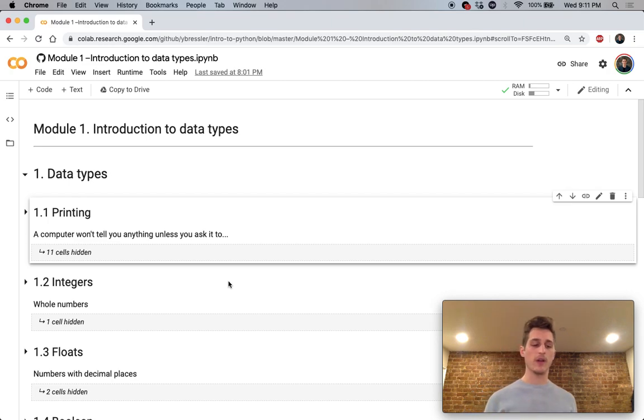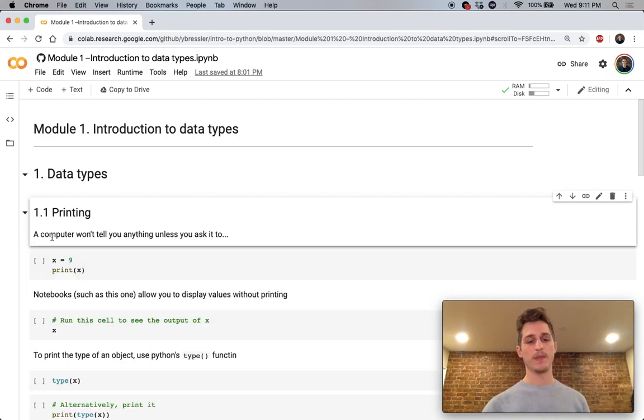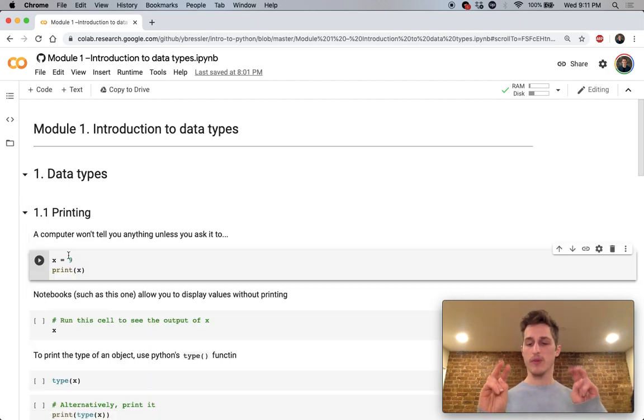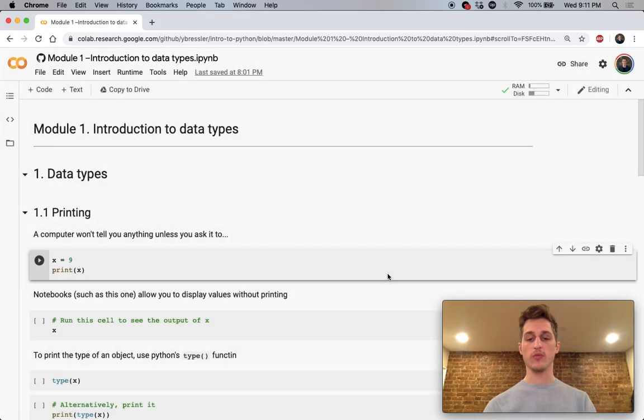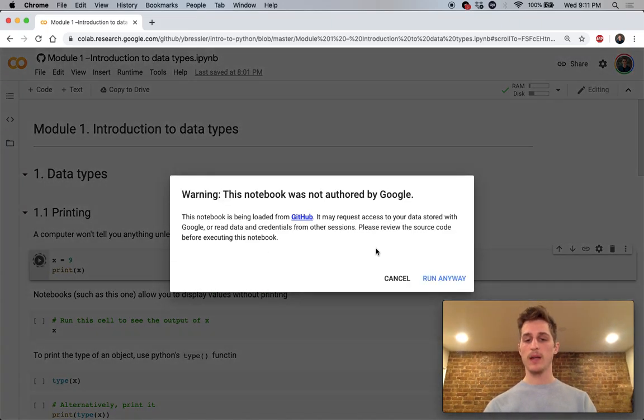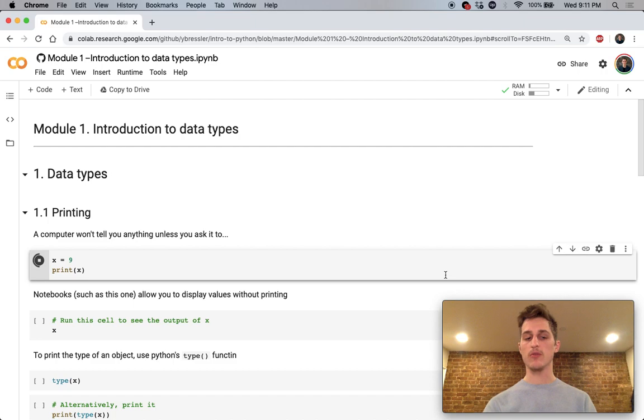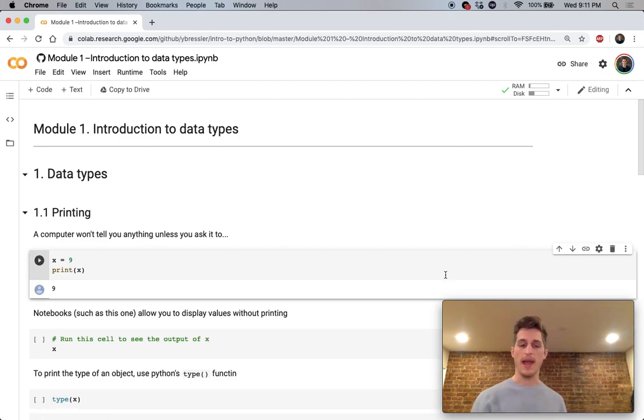So if we want to figure out what the computer thinks something is, it'll help if we ask the computer to show us what it thinks it is. So if I said, hey, computer, tell me what the number 9 is, it's not going to respond unless you say, tell me, and then it'll be like 9 or whatever. So you do that by writing print. So x equals 9, and tell me what x is. Whoa. So you're going to run this, and to run this, you're going to press this little go button. And it's going to go, boing, there's a noise from outside, and we're going to run it anyways. There you go. x is equal to 9.